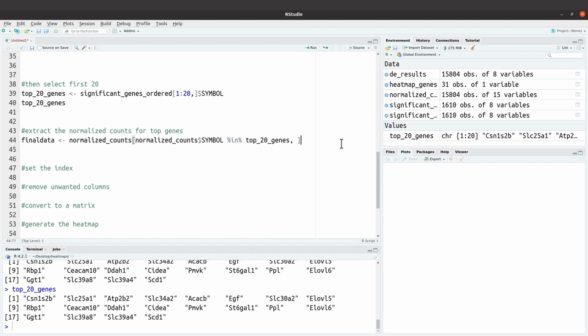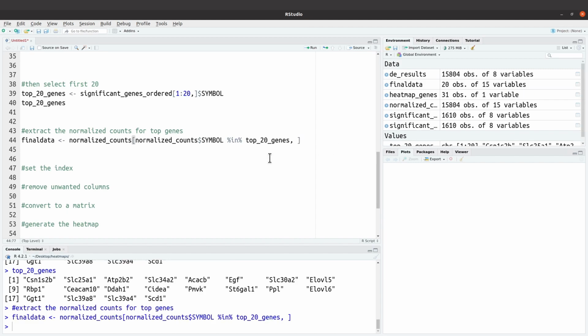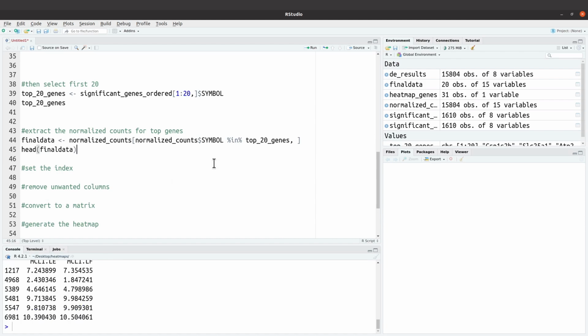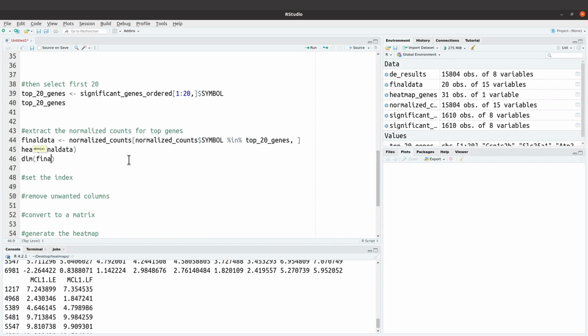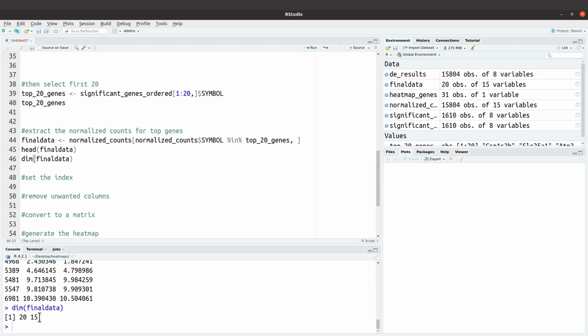So let's execute this command. Okay, so it has been done. Now we have our final data. You can say head final data, then we get them here. You can also say dim final data. We should expect 20. That's what we have here.